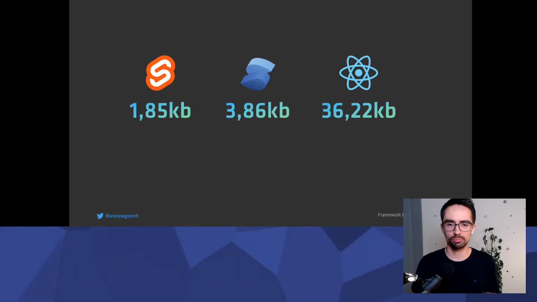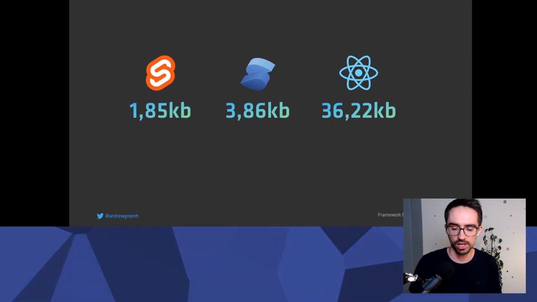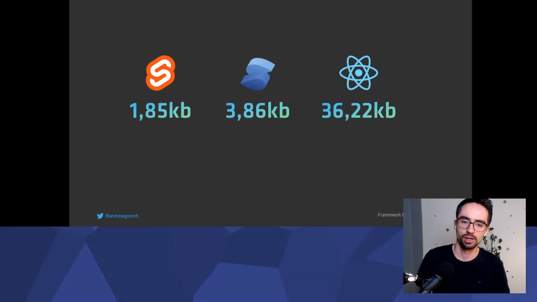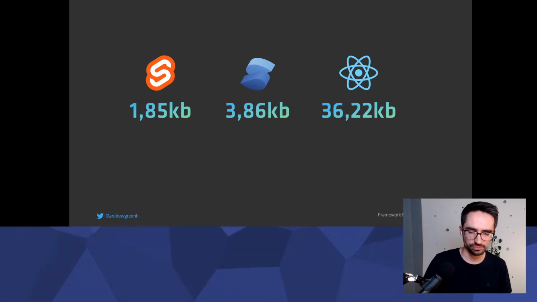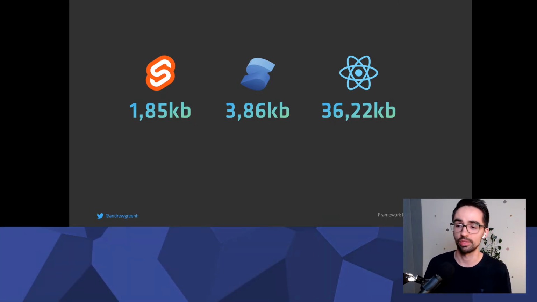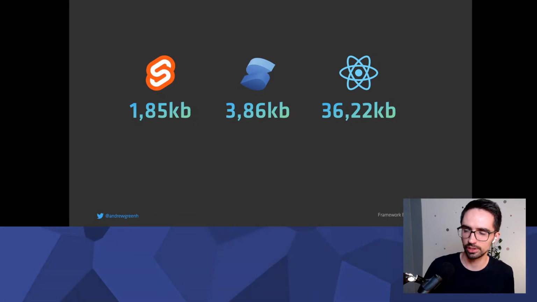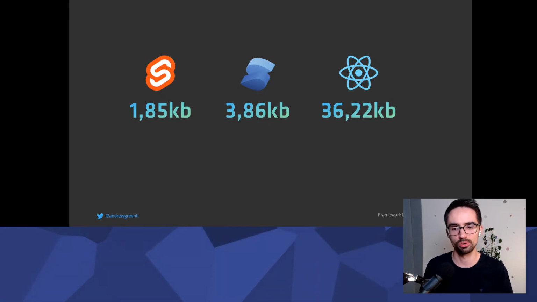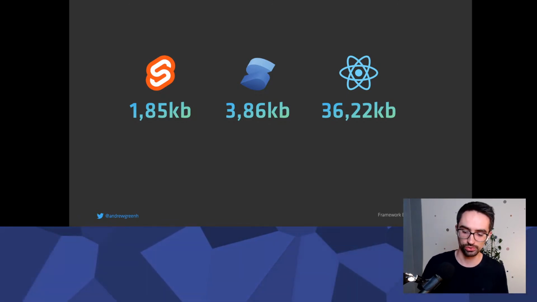Here you can see the framework bundle sizes, so it's just the bundle size of the framework part, the fixed part that you always have to add to your application whenever you need at least one component of the given framework. This is the compressed size, and here you can see Svelte, the king of compilers, so to say, at just below 2 kilobytes, is still a large chunk smaller than the Solid variant with 4 kilobytes, but both of those are really in another ballpark than the React variants, or the Angular variants, for example. So you can see even if Solid is way more performant at runtime, it's also small on the bundle size part.